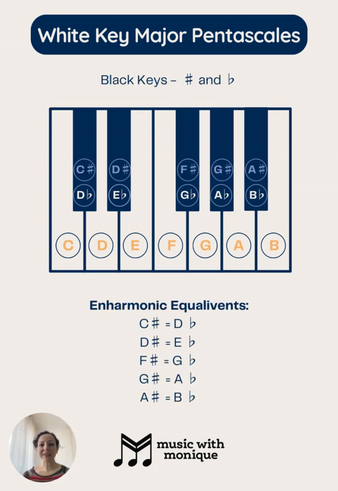So now we've named all the black keys on the piano and the white keys. And so you see now that we have 2 names for each black key on the piano. The spelling and what we call it will matter a lot, and we'll work through that in our pentascales. We'll see how that will play out.